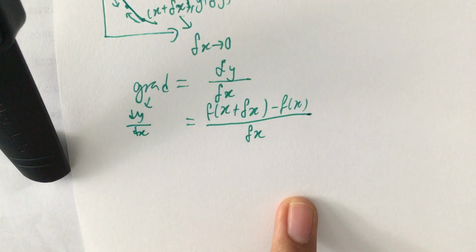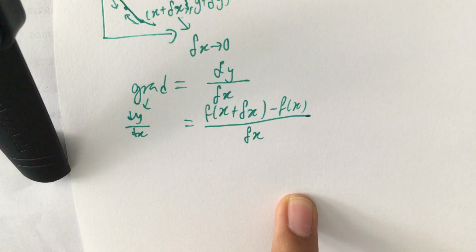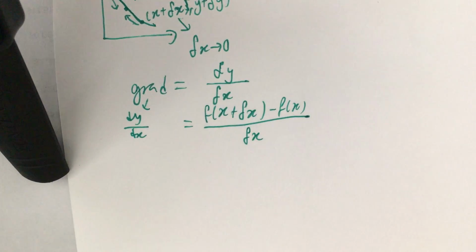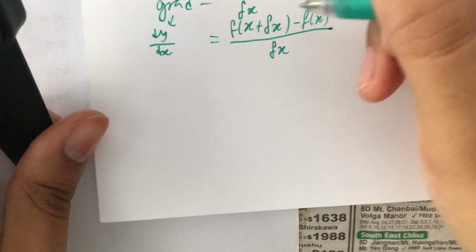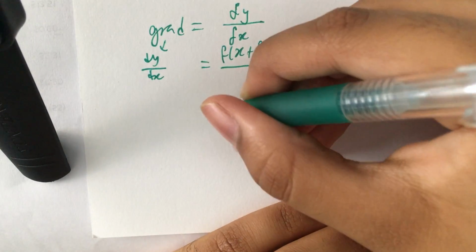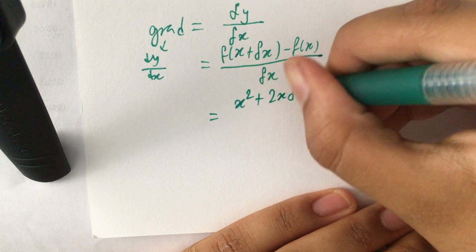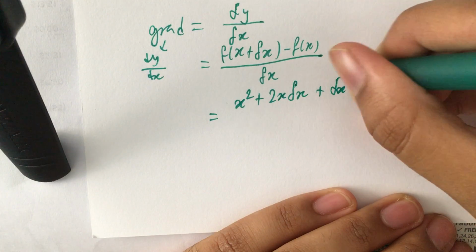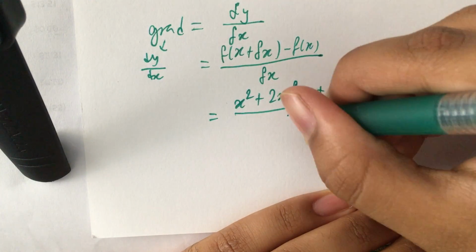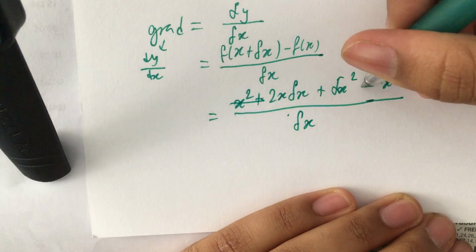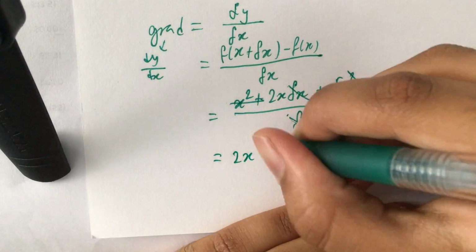So you now need to simplify this, and it usually works based on what example you're using. If you're using x squared, f(x plus delta x) will be x squared plus 2x delta x plus delta x squared. You know what I mean? And minus x squared. So you only will have terms which have delta x in them, and therefore you can cancel numerator and denominator, and you will get 2x plus delta x. So what's the final step of this entire thing?